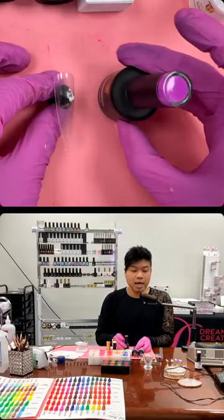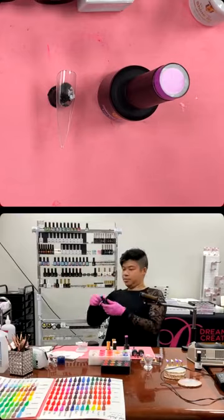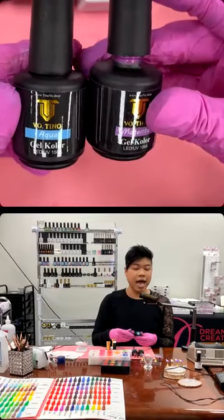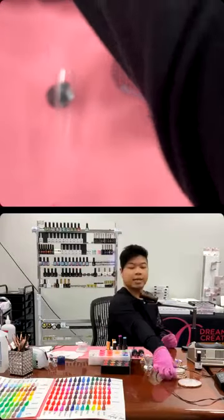Just using one color is a little boring. Let's mix magenta and aqua together. Make it funness. Okay, I'm gonna take a palette.